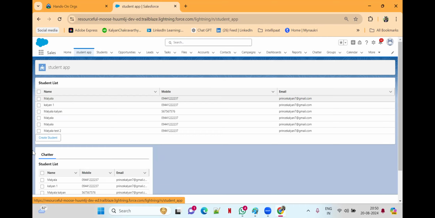Now, if you see, these are two individual components, or let's say you have only one component developed for this website. What is meant by a component is that a website or web page can be developed by using different components put together. Different components put together form a web page or app page or home page for Salesforce.